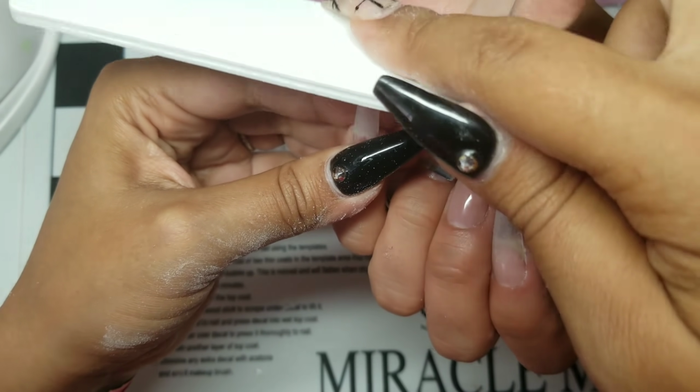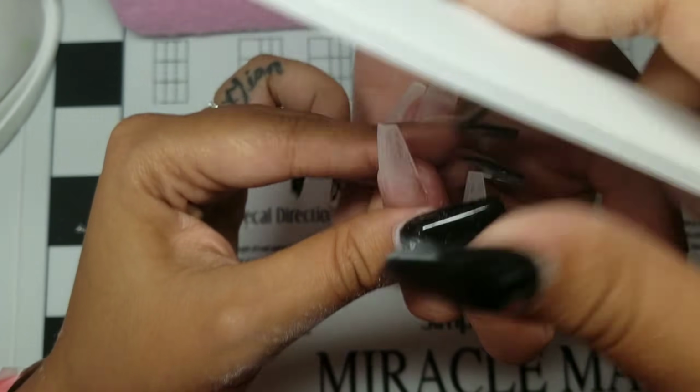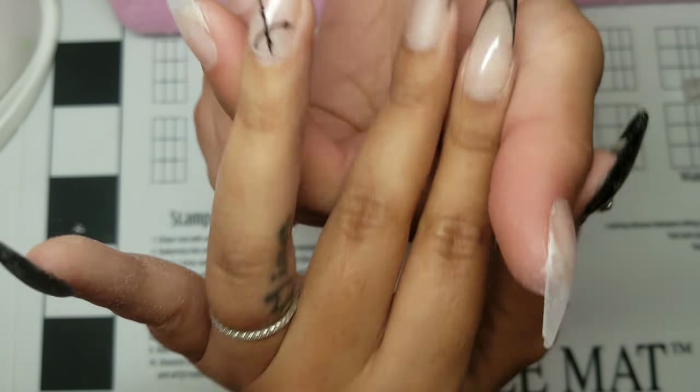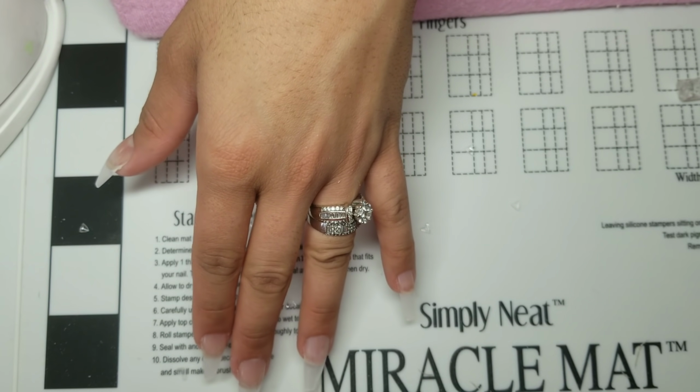I always want to turn the hand over too and look at that tip to make sure that it's straight. From one angle it always looks straight, and then from the other you're like, what the heck? What is wrong with my eyes? So you want to make sure that you are looking at them from different angles to make sure that the nails are good to go.